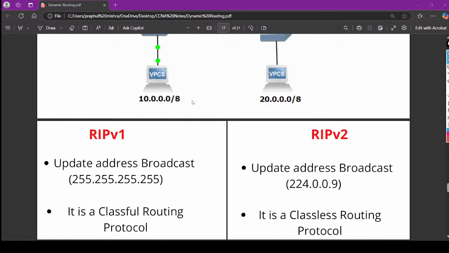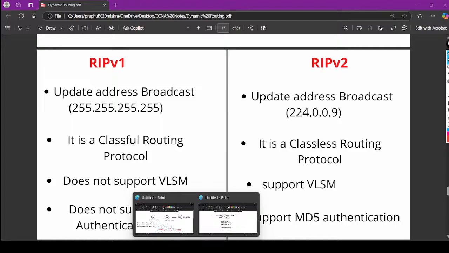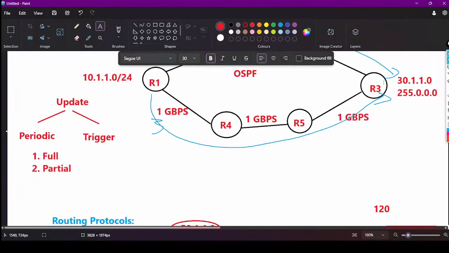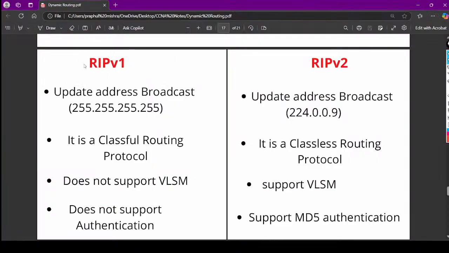This is one very simple topology where you can configure the RIP routing protocol. I am not going to use this one. Then RIP version 1 and version 2. Tomorrow, I will create a lab where I will have multiple paths, because the reason why we are using dynamic routing is redundancy, dynamic failover. So we'll create one topology with multiple paths between source and destination. Today, understand the difference between version 1 and version 2. The first difference is that RIP version 1 sends update messages on broadcast, and RIP version 2 sends update messages on multicast address 224.0.0.9.